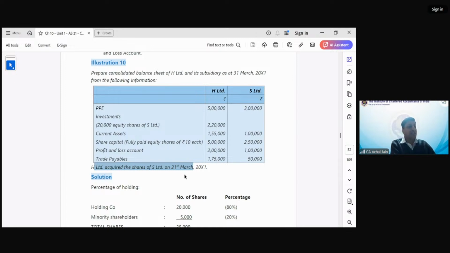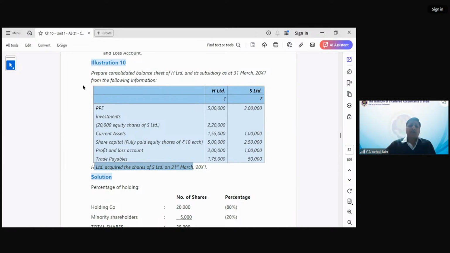Okay, so now in this case, what is it that you will do? In the consolidated balance sheet, you will have to record all of those adjustments that we talked about. Yeah. So every time, as we discussed, whenever you have any such situation, what is the first thing you need to get into? Can you tell me what is the first calculation that you will get into? Quickly. What is the first thing? Very good. So Hardik says goodwill. Yeah. So every time you need to get into the calculation of goodwill or capital reserve. Now, in the given question, we'll also have to find out the minority interest.